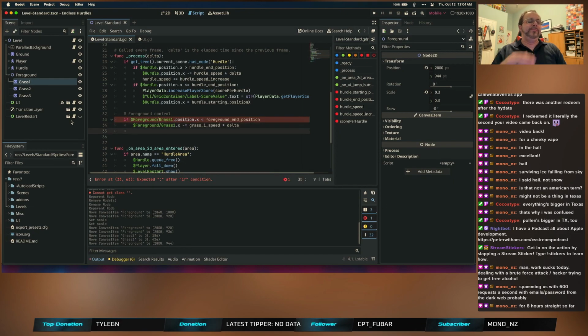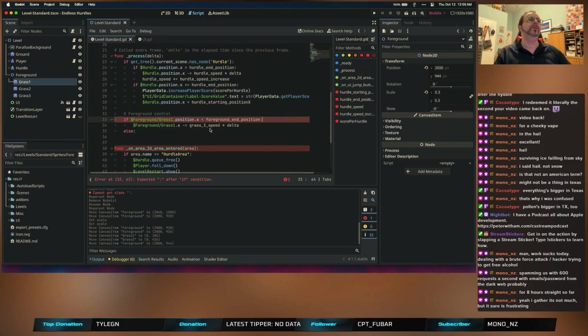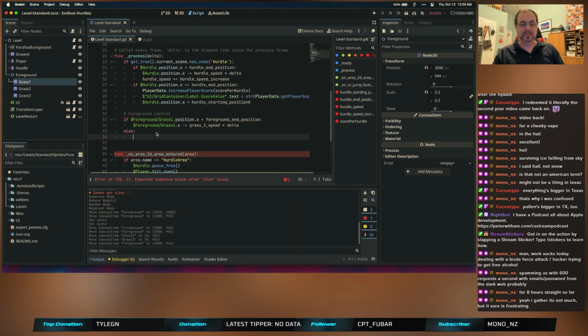Otherwise, and I realize I've done this wrong. There you go. Still can't get used to that. Otherwise, the foreground grass 1.x equals foreground start position.